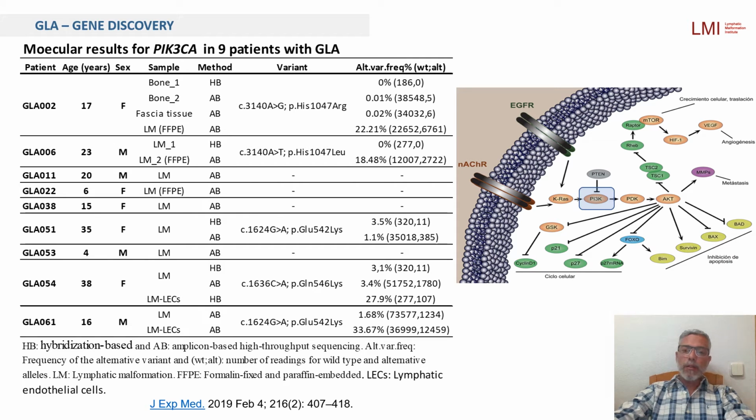Thanks to the isolation of those lymphatic cells, we were able to detect variants in PIK3CA. And this is a gene we already knew is the cause of overgrowth syndromes and different vascular malformations, including isolated lymphatic malformations. Thanks to the fact that we were able to improve our capacity to detect variants in low mosaics using the NGS technique, we could detect pathogenic variants of this gene in 5 of the 9 patients studied. And today we have detected pathogenic variants in PIK3CA in 9 out of 15 patients in which we have suitable tissue samples to study.